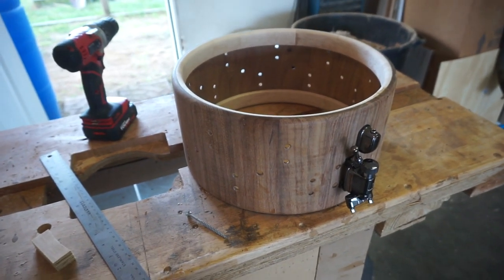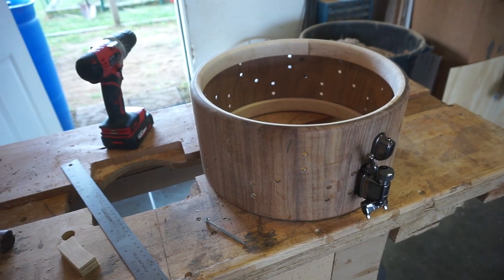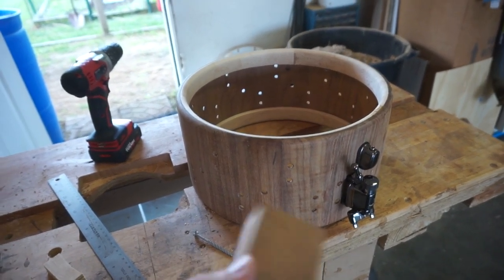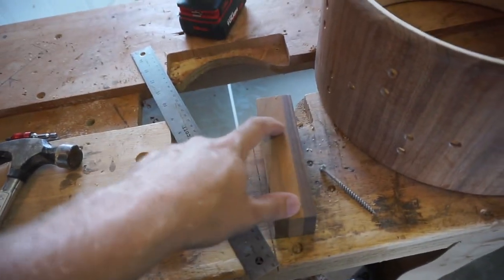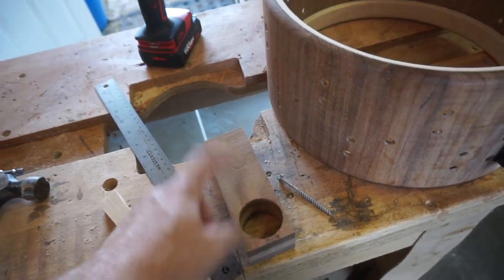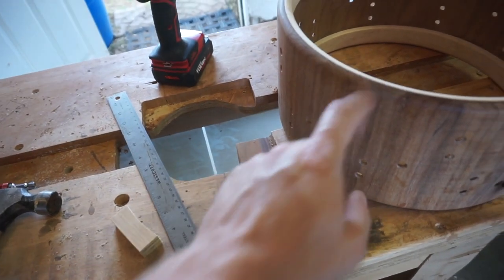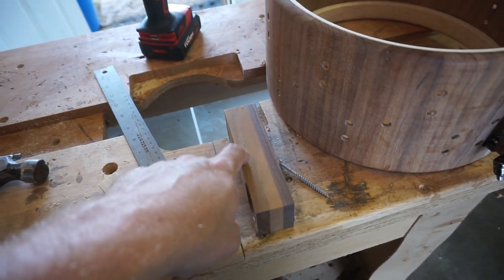Okay, so one other thing. This drum's old. This shell blank was old. I did it over 2 years ago. It was a miracle that I found some more of the same wood. I think I was going to use this for my djembe, and so I glued up multiple woods, pieces of scrap wood. And this chunk, this layer right here, is the same wood. So really lucky that I was able to find a piece of the same stuff.